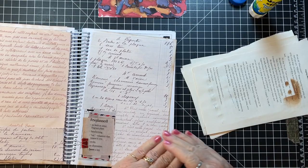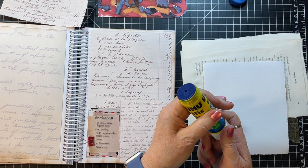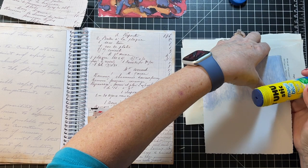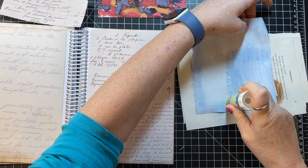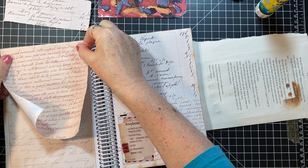Okay, that page is glued down. Now let's do this one. I mean, if I use that stencil, which I really want to do, and I use Vintage Photo, I mean, technically that's ink, right? So I wouldn't have had to have my tags, but you know, I want a little color on here too. So that's going to be the little bit of color.